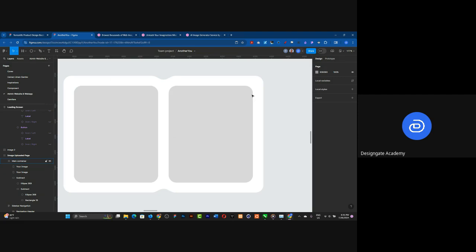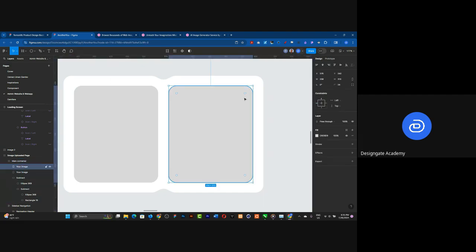So how do you make sure you get the same curve for this? Here I'm going to select this guy, and we will do the other way. The spacing between is 32. So ideally, we have 32 here, and we have 24 here.